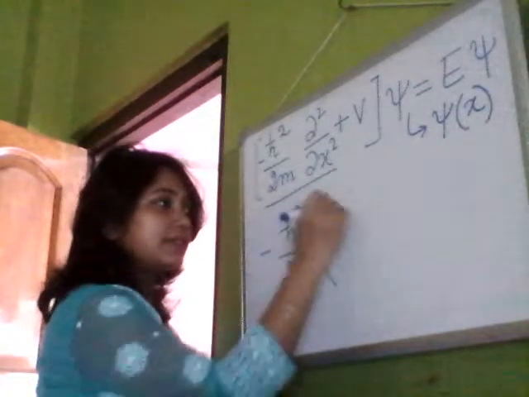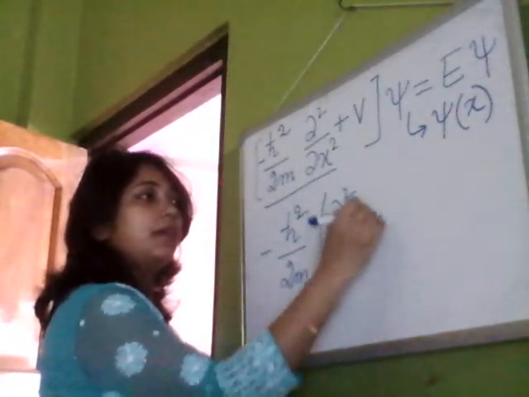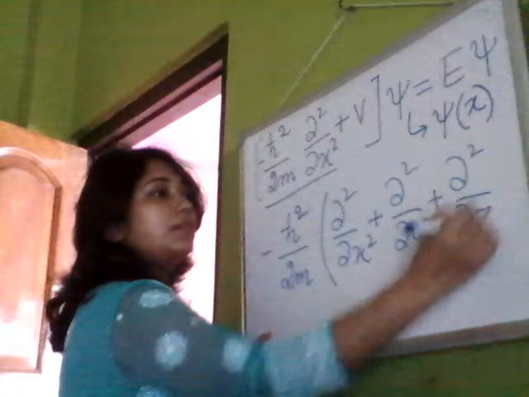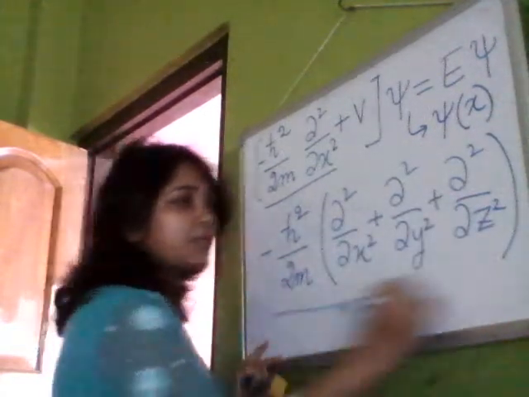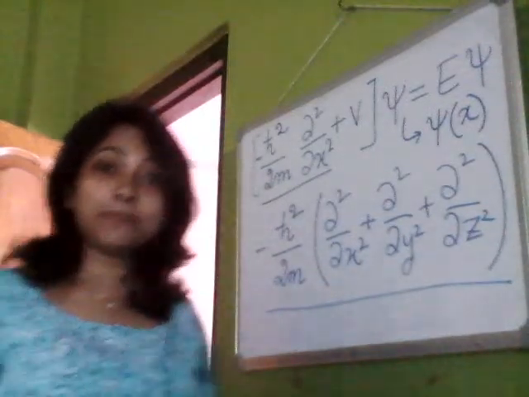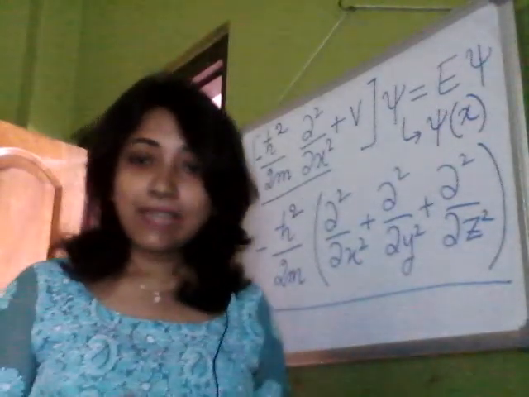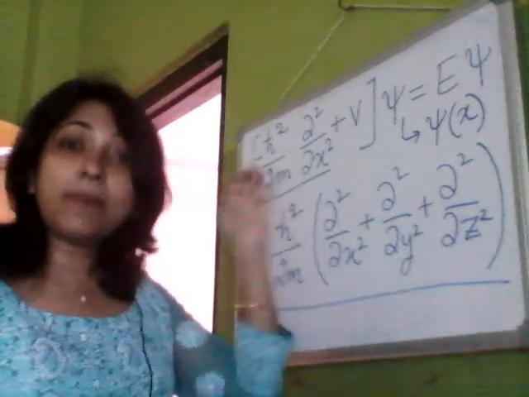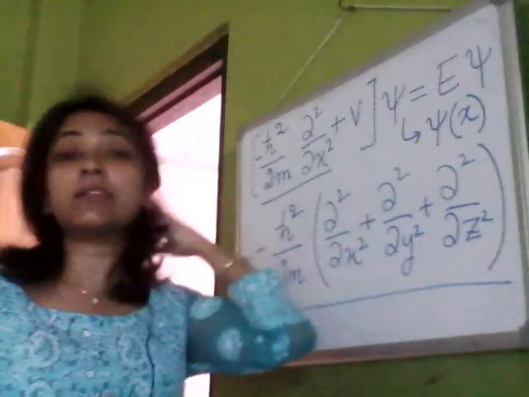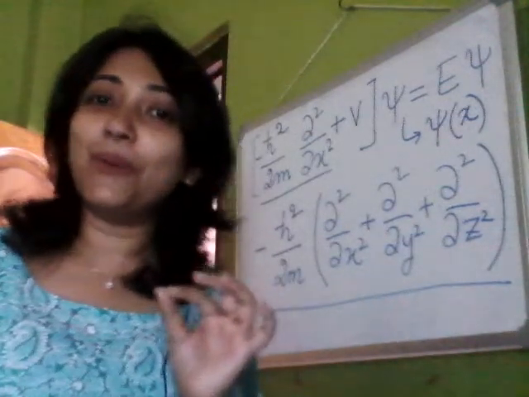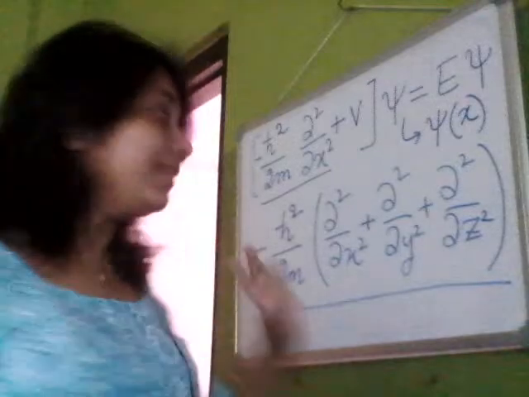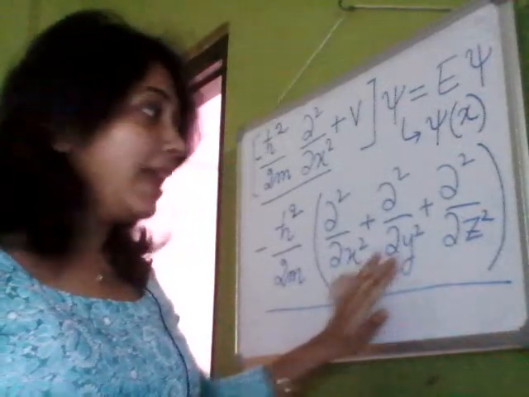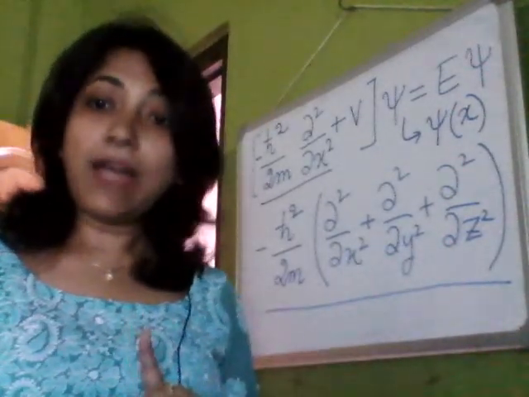Can I not write it as ∂²/∂x² plus ∂²/∂y² plus ∂²/∂z²? Isn't this my total kinetic energy operator today? Is this good? Yes, correct. So instead of only having one term about the kinetic energy operator in our Schrodinger's equation, today our life is a little bit more complicated since we will have to work not only with ∂²/∂x² but two more terms where we are having the contribution from y as well as z axis. So I hope all of you have understood this.